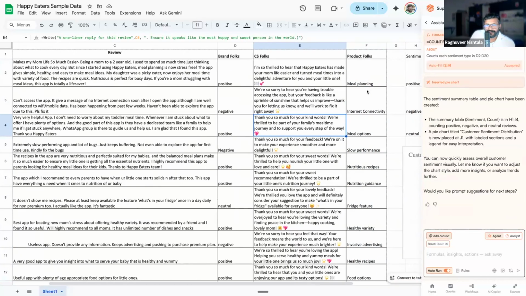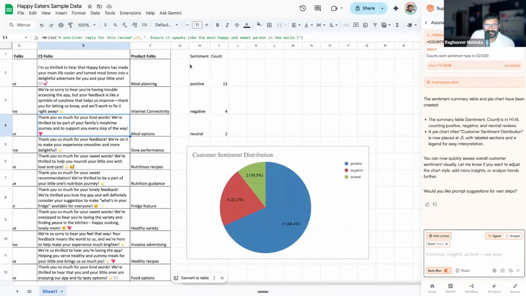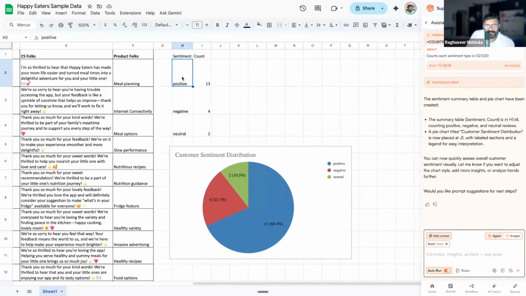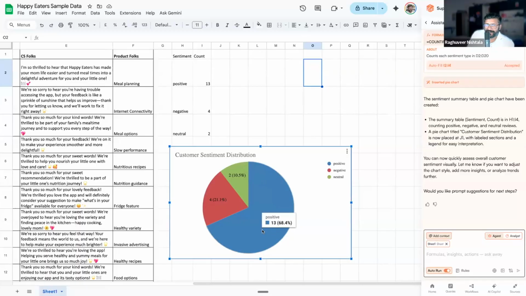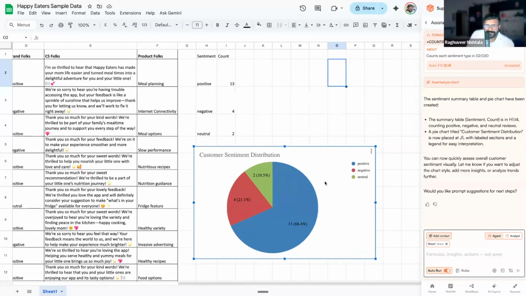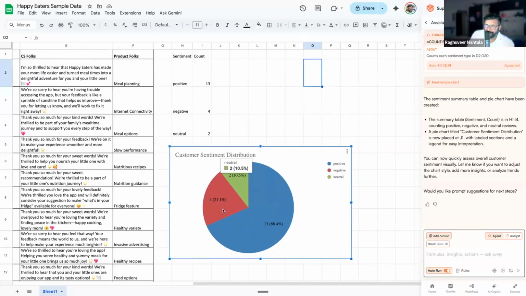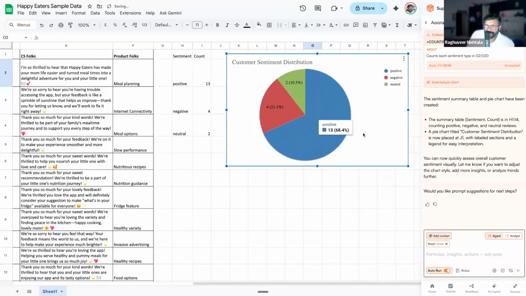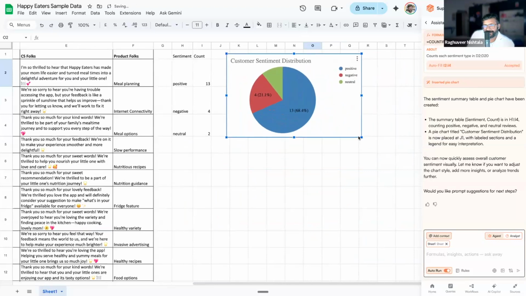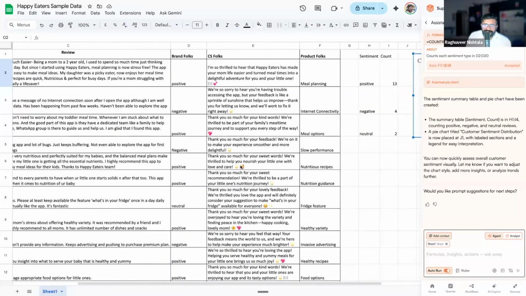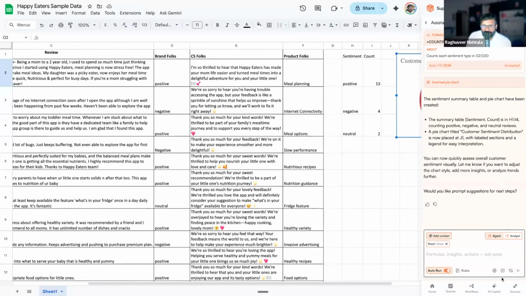And then, if I just scroll to the right, you can see that for each of these words it's written the sentiment, it's put in the formula, and then it's gone ahead and done the chart generation on our behalf. It says that 68% of your reviews are positive. Way easier to read it this way than this, right? It says two of them are neutral and four of them are negative. Way easier for you to process. Generally, sentiment charts are in pie, so that's a very quick way for you to convert data that you already have into a chart with a simple prompt, and suddenly you're generating more and more.